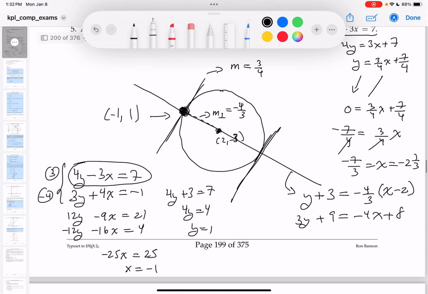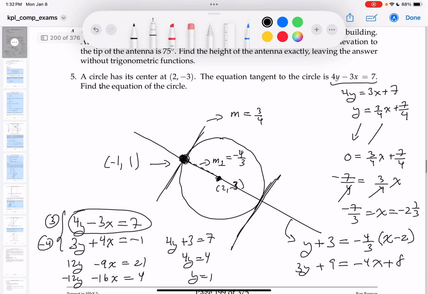All right? Now, someone says, what's your question? I go back and read it to you. Circle, equation, tangent line. Find the equation of the circle. Should be relatively easy to do, by the way. How do I do that? Just write down x minus 2 squared plus y minus (-3), that's plus 3, squared, is equal to r squared. How do you get the r? Just plug this number in. I'm going to give you the r squared. Let's just do that.